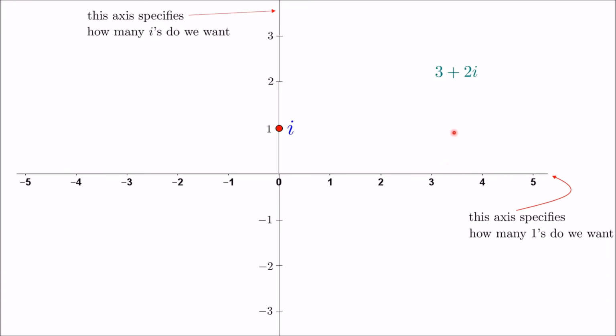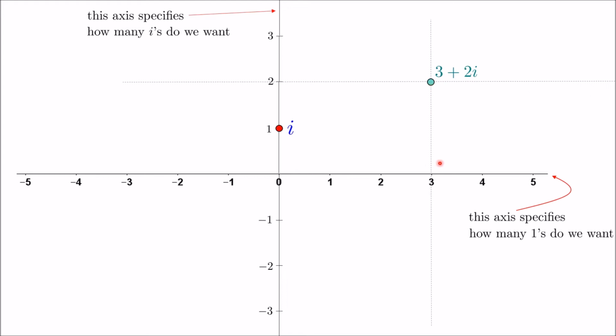So now we are ready to interpret numbers written like this, 3 + 2i. The 3 tells us we want 3 lots of the regular numbers, so we're sitting here somewhere. And then 2i tells us we want 2 lots of i, so we're here. So you can see that this number should be this point here, the intersection between these two ideas. So the number 3 + 2i is this location here.